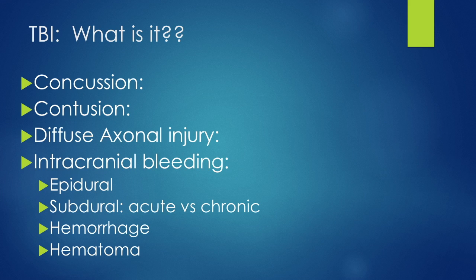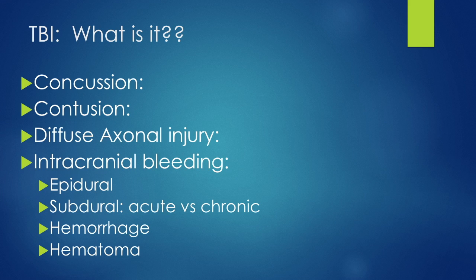Okay, so there's multiple types of traumatic brain injuries. First we have concussion, and that's basically microscopic, with diffuse damage to the brain tissue. Okay, so that's our concussion. And contusions are just what they're called, right? They're just brain bleeding, or brain bruising.